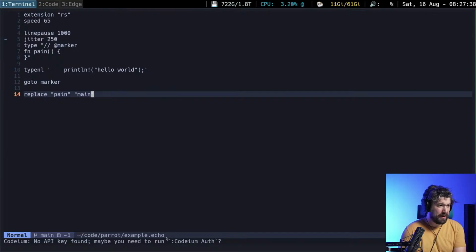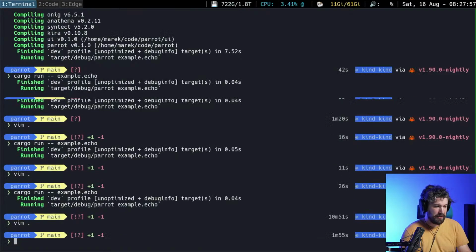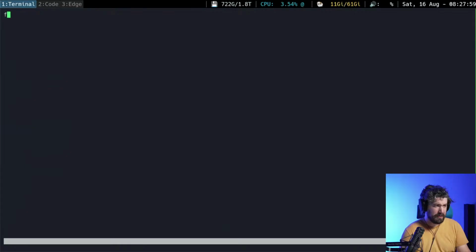In a .echo file? Why would I see syntax highlighting in a .echo file? Do I need to install something for... This is in Vim, dude. It showed here, didn't it? Oh, maybe it didn't.